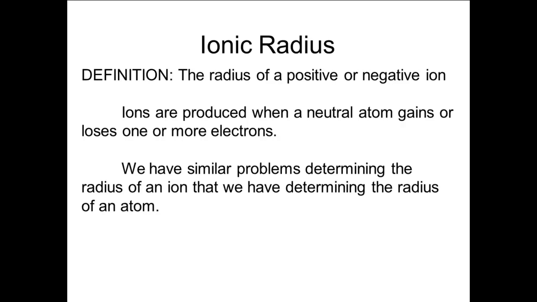Because ions have no clear boundary either, you might expect that there are similar problems in determining the ionic radius to what we have in determining the atomic radius, and you would be right. In addition, we cannot bring two positive ions or two negative ions together, because the ions repel each other, so that there is the additional problem in determining the ionic radius that we must have ions of different charges near each other to measure the distance between the ions.